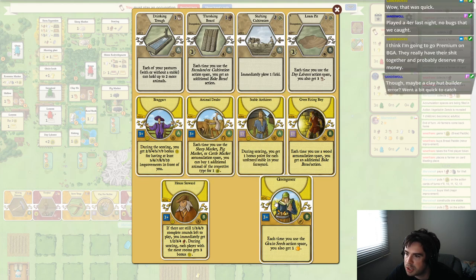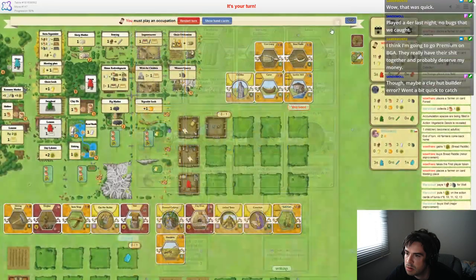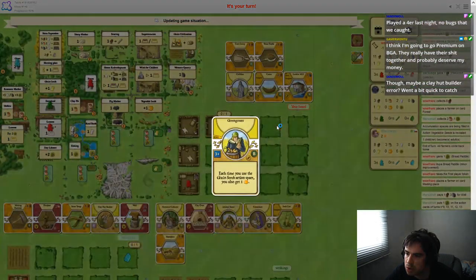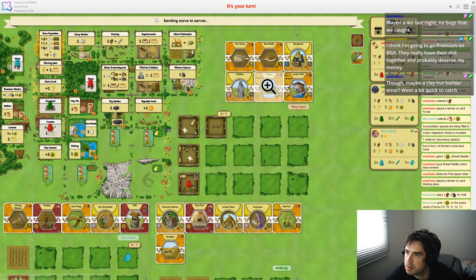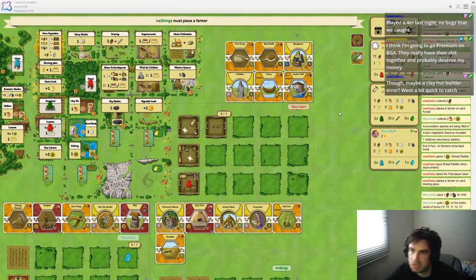Yeah, grain vegetable is a pretty good action. I do have the fireplace, though. No, I don't have a fireplace yet. You know what? Green grocer. Green vegetable seems okay. As an action, that's all right.